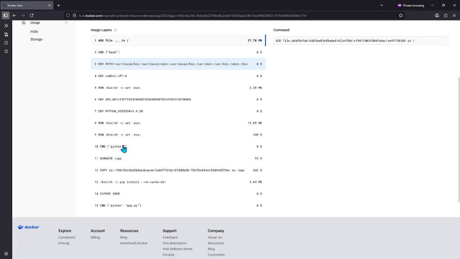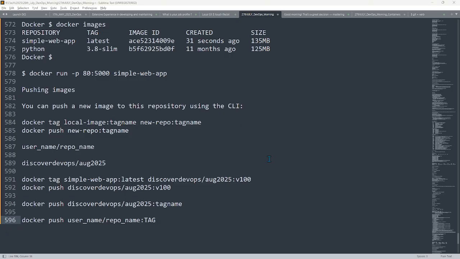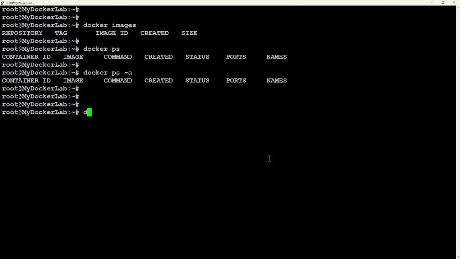And this is our Dockerfile, and I will explain all these things. Now we'll just copy the path of the image. This is my image, and I will say docker run. Please run this command on your desktop as well, if you have Docker already installed. So we'll say docker run this.